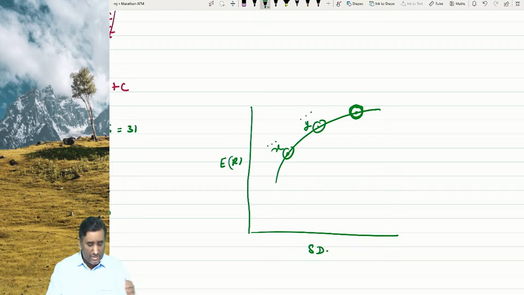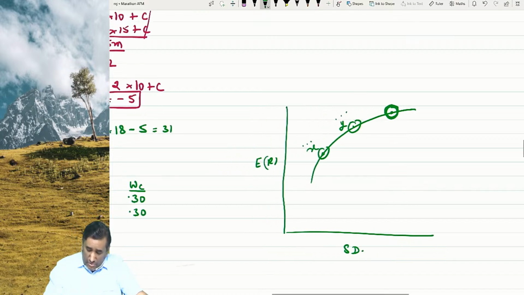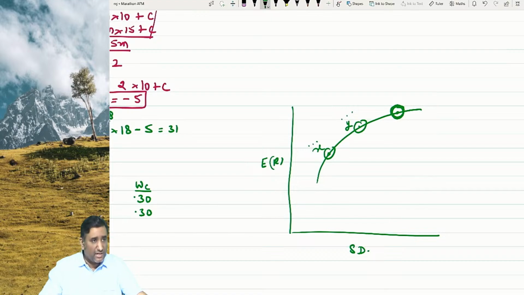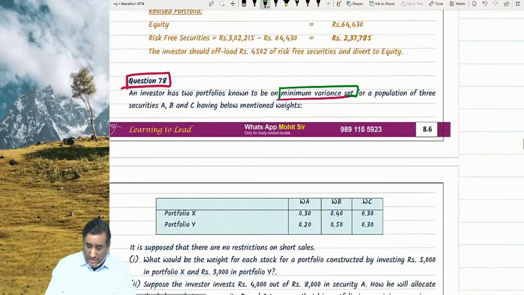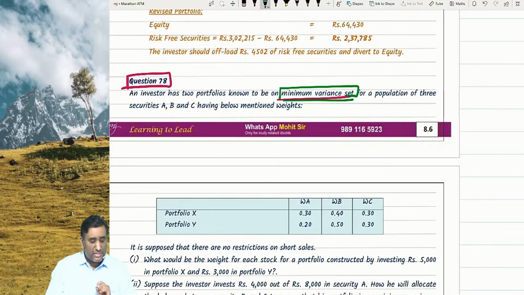There are some basic assumptions. One basic assumption is weights are linear. Now when I use this assumption, sir, would this chart be of any use to us? Maybe not, but just get the feeling of it. If you hear these terms, minimum variance set is what lies on the efficient frontier, and we assume weights are linear. Technically we'll use corner portfolio theory or critical line, which in simple words is a linear equation.